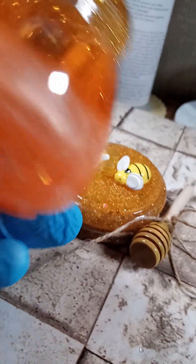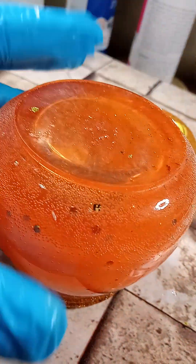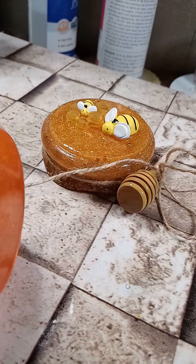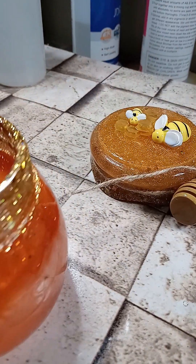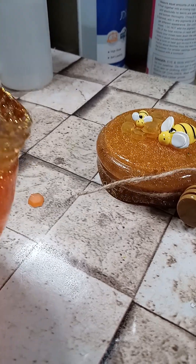I poured this and about an hour and a half, two hours in it was rock hard, but I didn't take it out — I left it in the jar. Just because this part got hot and really hard doesn't mean that this part was hard. It was just this pour that got hot. I poured it last night and this morning when I got up around six, I pulled it out and it was solid.